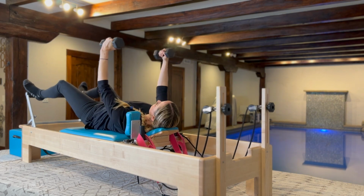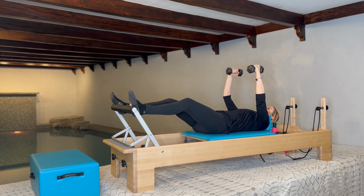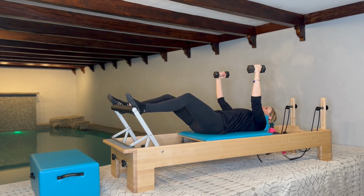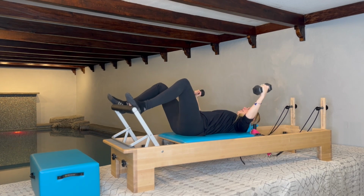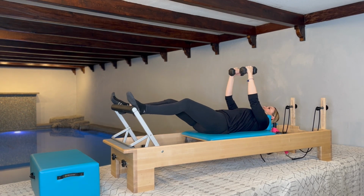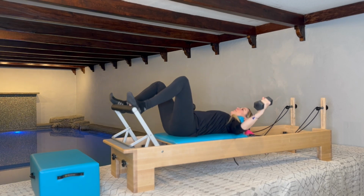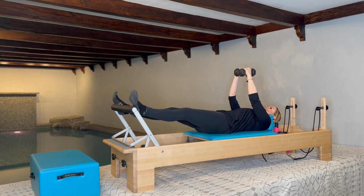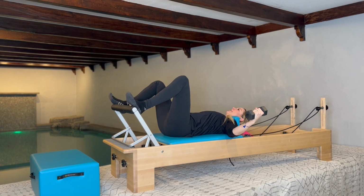Inhale, press out, ribs expand, weights are over the chest, not the face. This tends to happen, so be mindful. Exhale, bend and resist. Inhale, press out. Exhale, resist. Good, nice even weight through both feet. Using our left leg and right leg evenly. Focusing on that nice precision and control. Strong abs, belly button pulling in towards the spine.